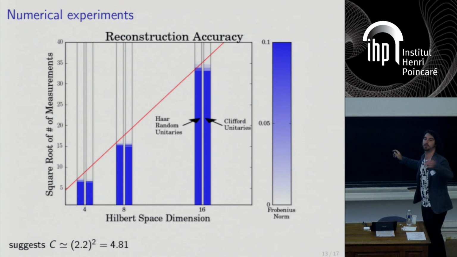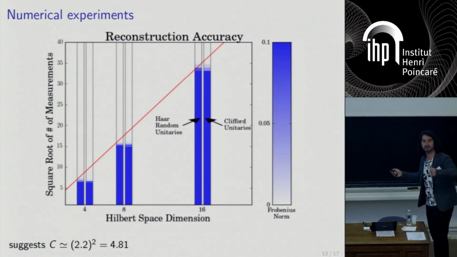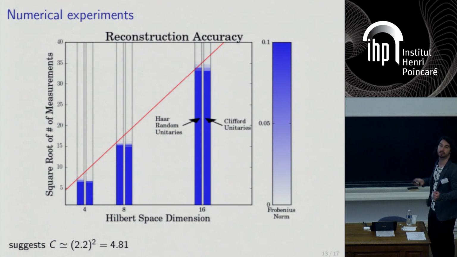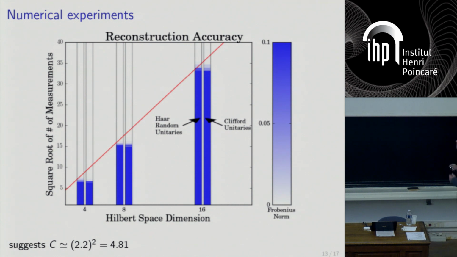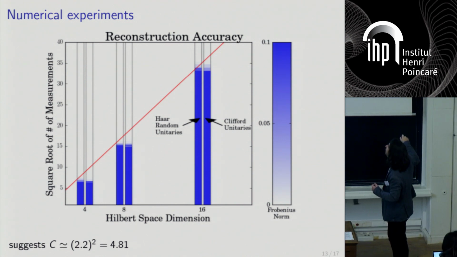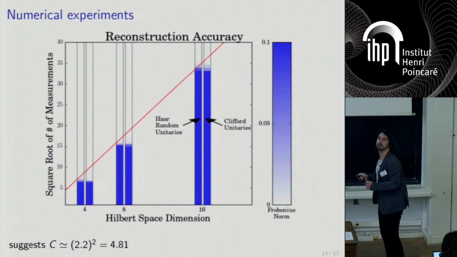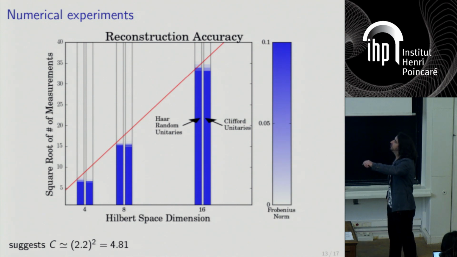Theoretically, you can do that. You can just sample your comparison gates from the unitary group, and on the right-hand side from the Clifford group. And you see a phenomenon that is actually typical for these quantum compressed sensing type phenomena: a very sharp phase transition. Blue is bad. It means your estimate is very far away from the true value. And 0 is very, very good. It's basically exact reconstruction. In the beginning you do very poorly, and then suddenly you hit a sweet spot. There's a phase transition, and then you do everything correct. This is in the idealized case of no noise. After you hit a certain threshold, you reconstruct perfectly.